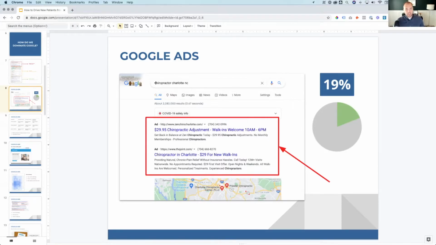And you can target your keywords specifically to the things that you do. So if you focus on back pain, that's common for chiropractors. If someone was looking for back pain treatment in Charlotte, or maybe you focus on chiropractic for athletes, you do sports chiropractic, you can pick out keywords related to that. So build a keyword list and build ads related to those keywords and run them on Google. And that's how you get to the top here.